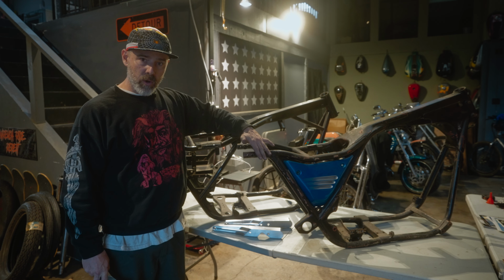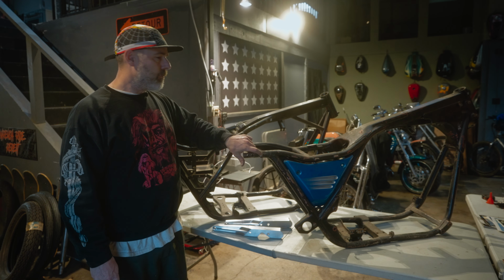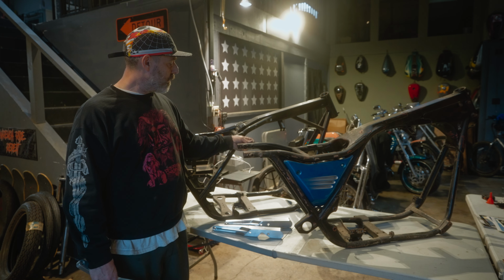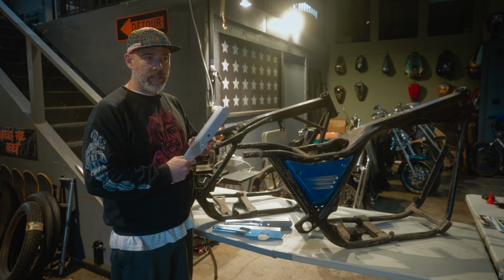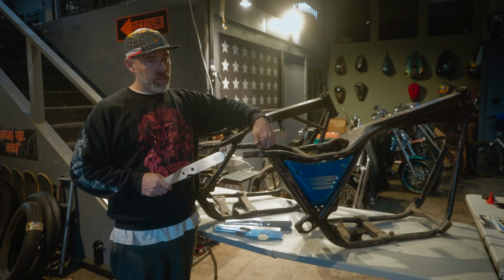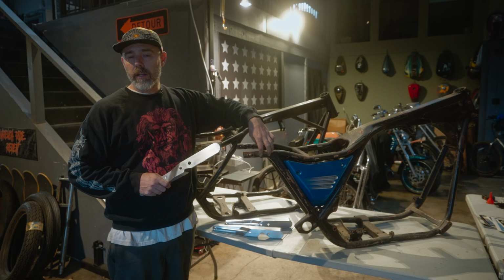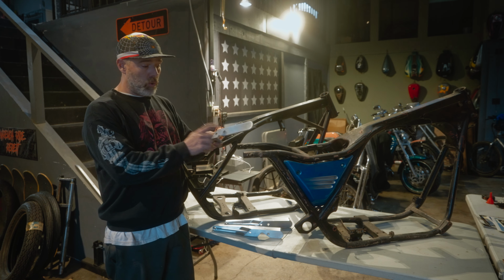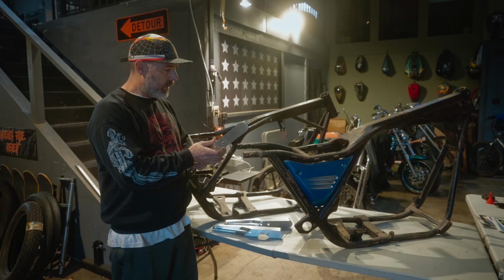On this frame that I'm showing you now, I've cut off the stud that's here, which I need to remove. A lot of times you'll get a frame that they've already been removed. If you want to run the factory struts, you may need to enlarge this hole just a little bit. It's really easy to do. Most people pull the studs out because they break, they strip, they bend, and just run a 1/2 inch bolt through it and nut on the inside of the fender. That's kind of the most common way. But if you do want to run the stud, you can just open this up just a little bit. It'll slide over. You'll be fine.